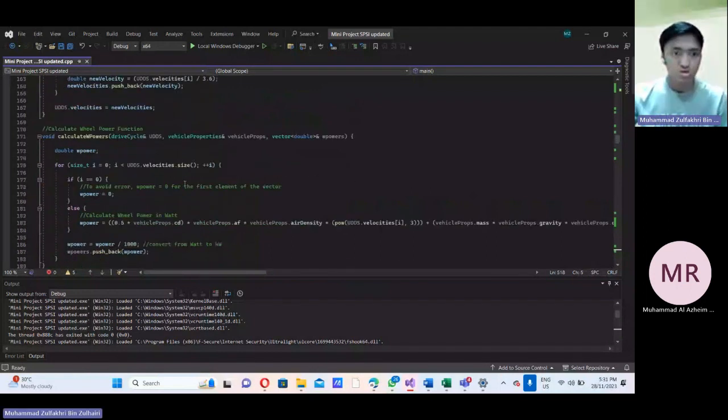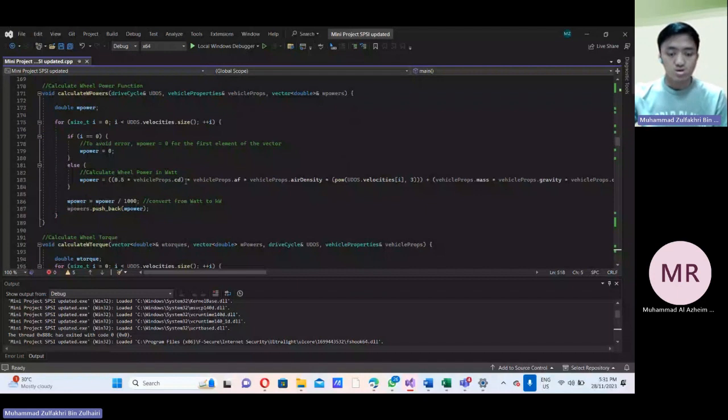Next function is for the calculation of wheel torque, where also we are going to use the drive cycle and vehicle property input. So for the next function is the gear selection. Next, for the KGI, engine speed, and the calculation of engine torque.